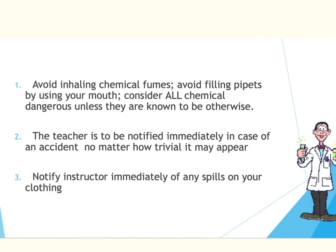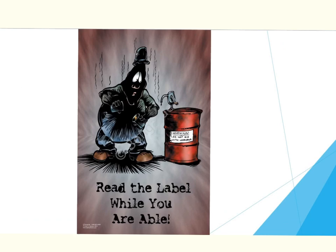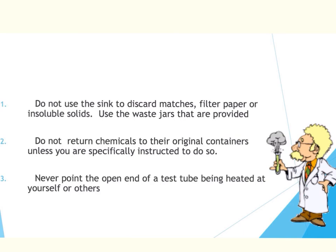We want you to avoid inhaling chemical fumes. I will never ask you to pipette by mouth — that is an old, old procedure. We do have graduated pipettes that will keep you safe. If there is any kind of accident, no matter how trivial — you burn yourself, you spill a chemical, or you're just worried you did something wrong — notify me immediately. We can take care of those situations extremely easily if we are notified. Make sure you read the labels and know what chemicals you are working with at your lab station, so we can properly treat you or clean up any spill.